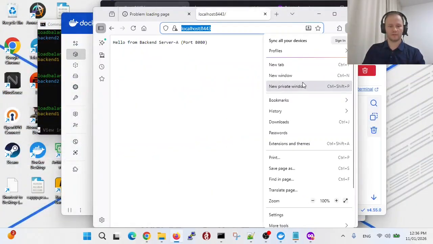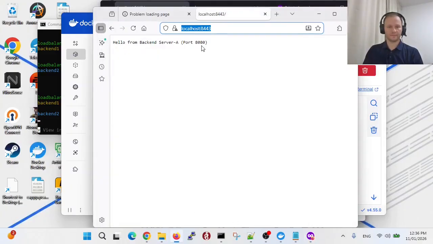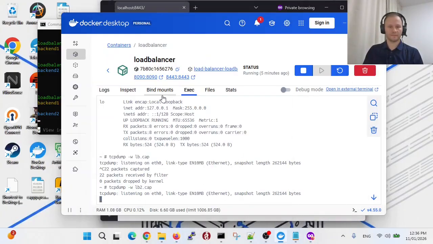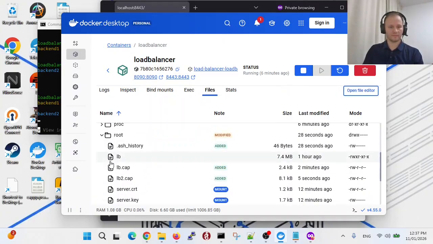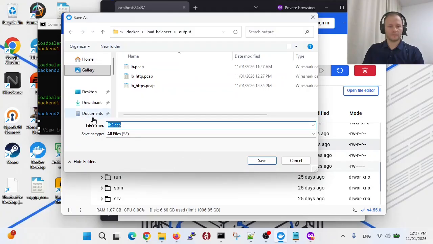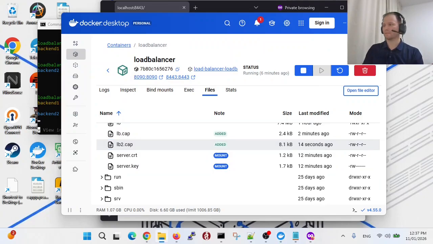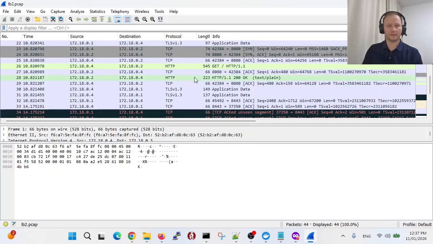I'm going to open a new tab. Yeah, now it should be fine.